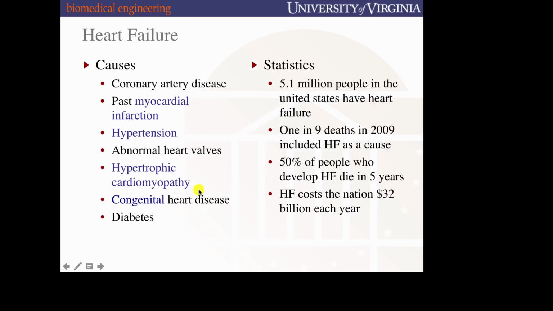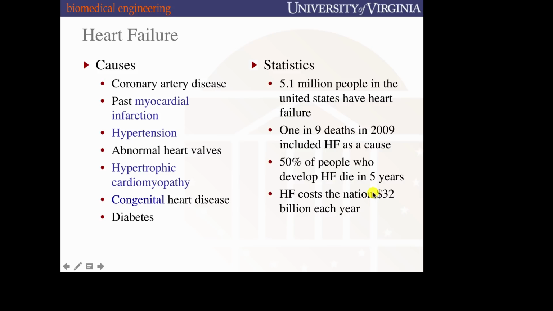Statistically, about 5 million people in the United States have heart failure per year. About 1 in 9 deaths in 2009, about a decade ago, included heart failure as a part of the cause. About 50% of people who develop heart failure will die within 5 years. One of the highest prognostic indicators of heart attack is having a heart attack. So folks that have heart attacks are more likely to have subsequent heart attacks.